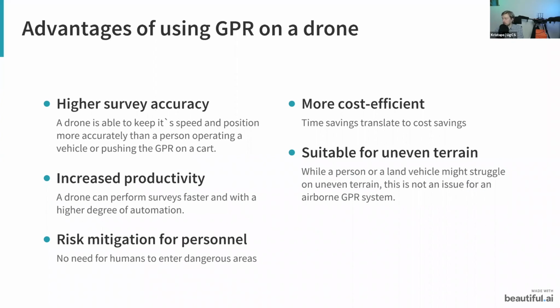Of course, using a GPR on a drone, there are quite a few advantages to this. Firstly, you get higher survey accuracy. When the drone is flying in automatic mode, it's able to keep its speed and position quite more accurately compared to a person driving a vehicle or simply pushing the GPR on a cart. Also, this increases your productivity because you can perform the surveys a lot faster and with a higher degree of automation. Obviously the drone doesn't get tired, you can simply make the mission for it and it will fly it until the battery runs out, which you will simply change.